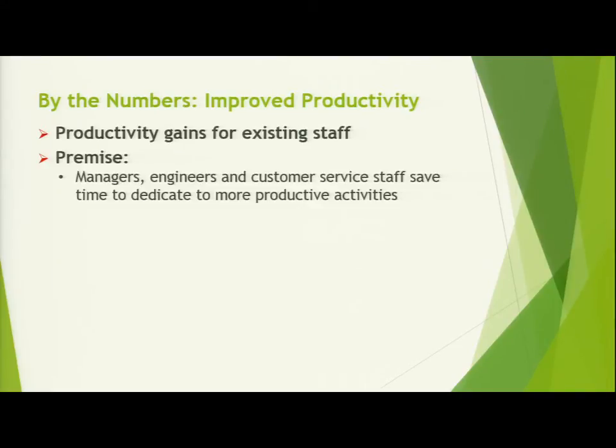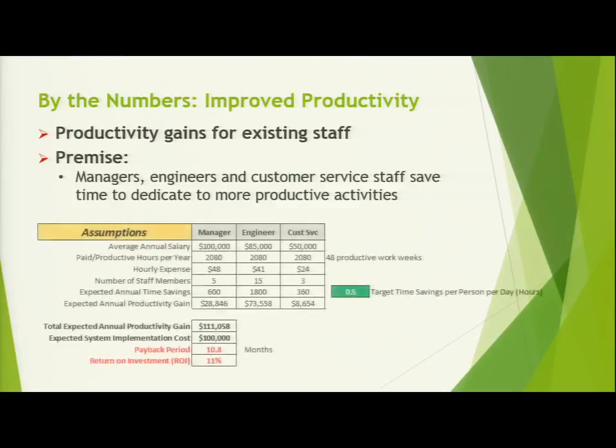If you could get each of these constituencies to just save a half an hour a day, just a half an hour a day by making the process easier. We won't even talk about making it so that they can come to better insights, but just save a half an hour a day from that tedious Excel-based process. There's a real savings there, and it really adds up. Even though it doesn't seem like much, over time it could really add up.